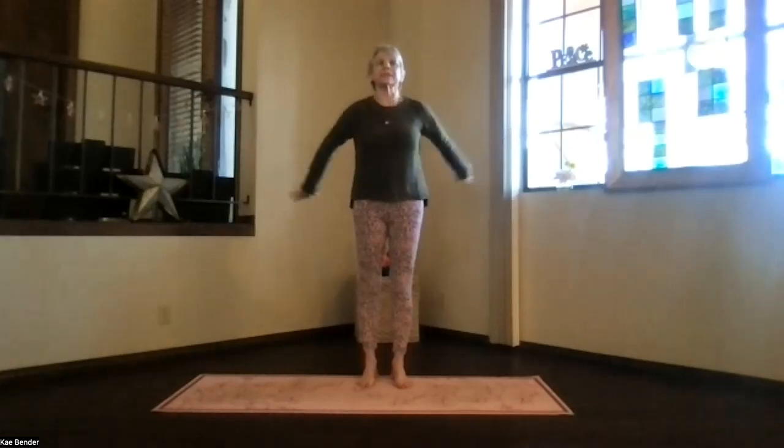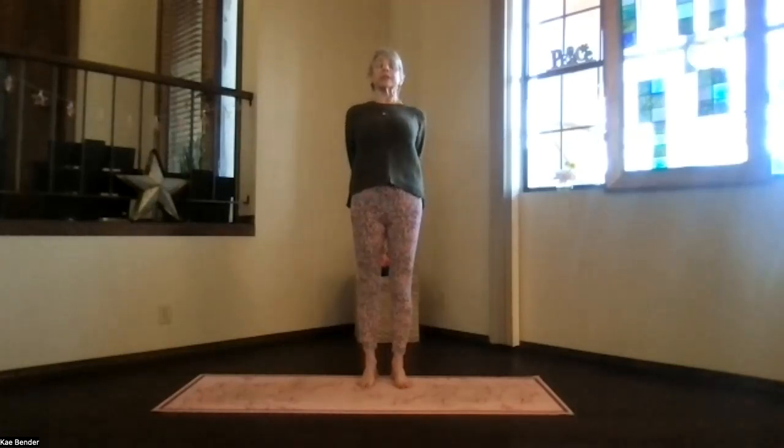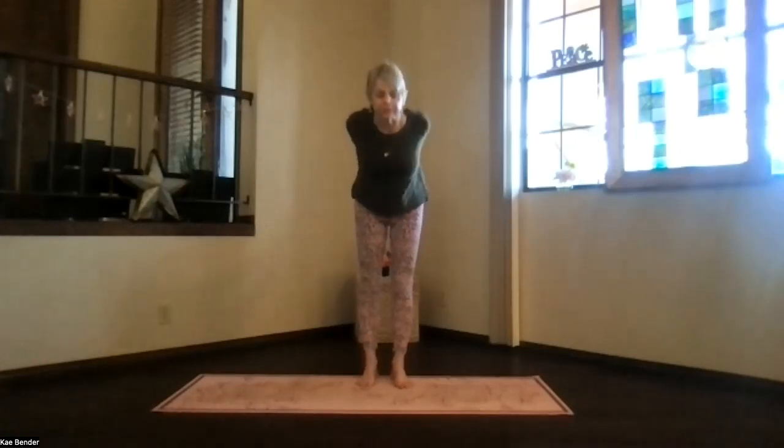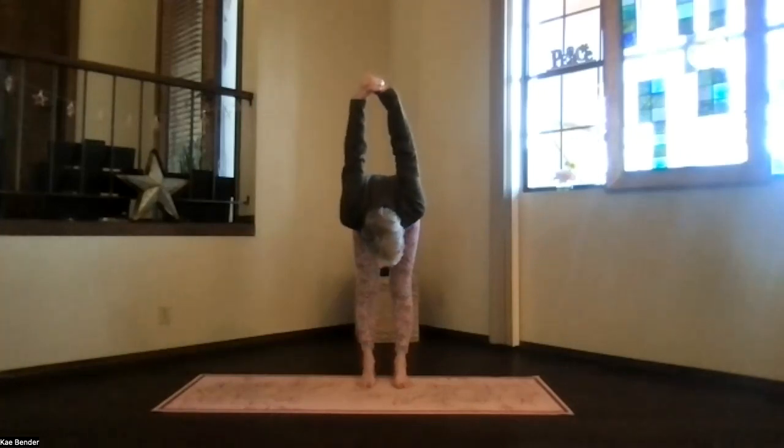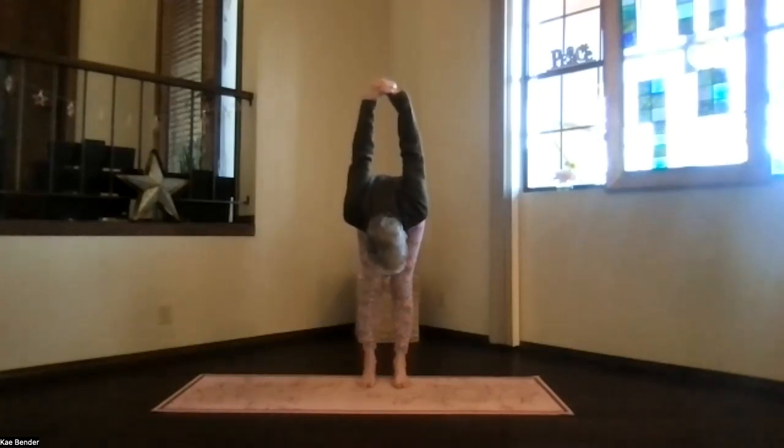Inhaling, keep your shoulders down as you bring your arms to shoulder level and stretch out through your fingertips. Exhale, hands to your heart. Stretch to the front and exhale again behind you. Just clasp your fingers gently and lift your heart. Stretch your head back and then pivot at your hips. Exhale over, hands coming all the way up toward your head, head down toward your legs.